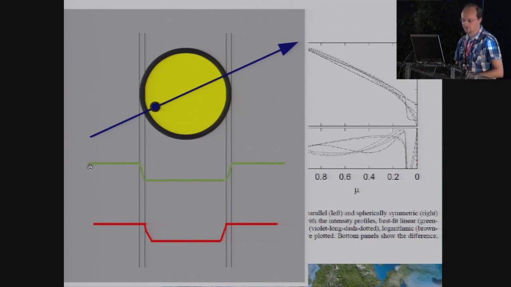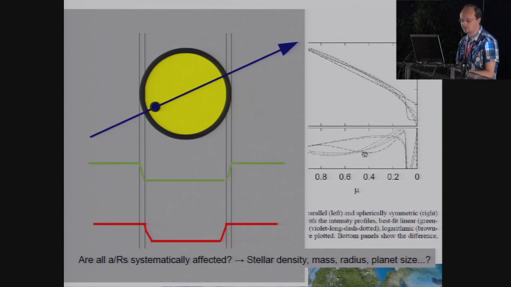So if we take Kepler's third law and the real stellar radius, then the observable transit should be like that, which is much wider than what we observe in reality, because the very limb of the star is not visible from Earth if this calculation by Nielsen and Lester is correct. So we observe a shorter transit duration. Fortunately, the effect is not big, but it can affect the scaled major axis systematically.